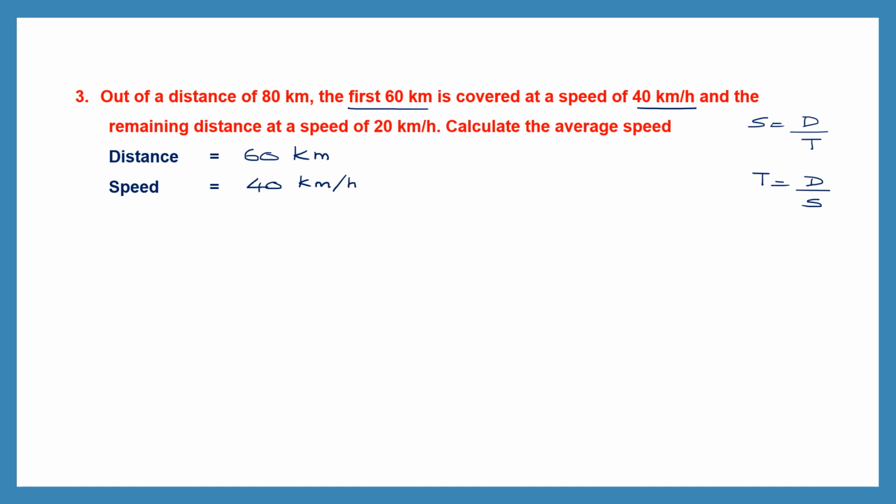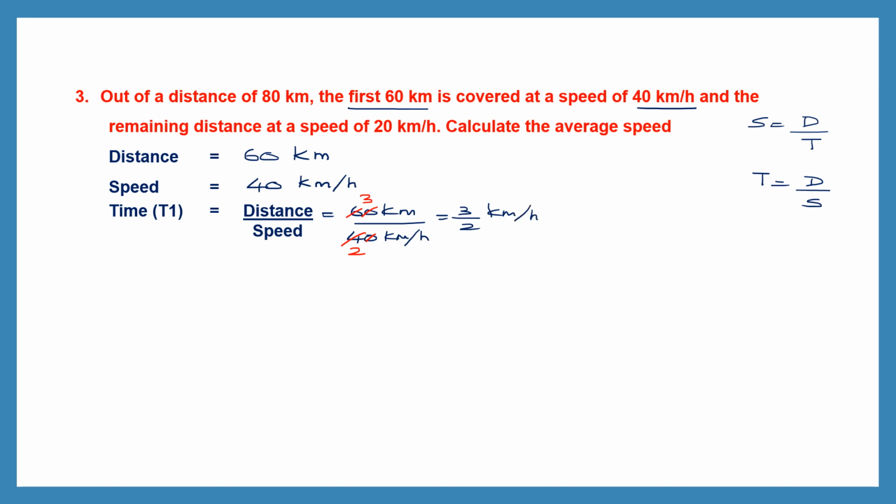Now this is the first part. So to find time here, I've written T1, because we're going to find time twice. So T1 will be distance by speed. So let's write that distance is 60 kilometers and speed is 40 kilometers per hour. So here when we calculate, we can cancel the zeros. So we have 6 by 4. Divide both by 3. 2 3s are 6, 2 2s are 4. So here we have 3 by 2 hours.